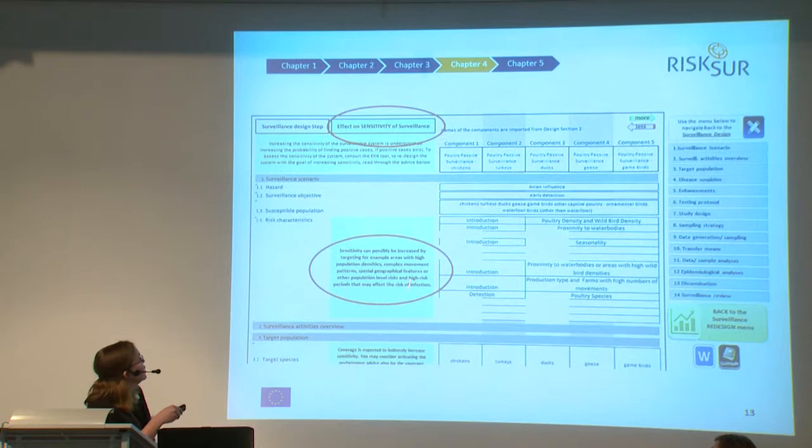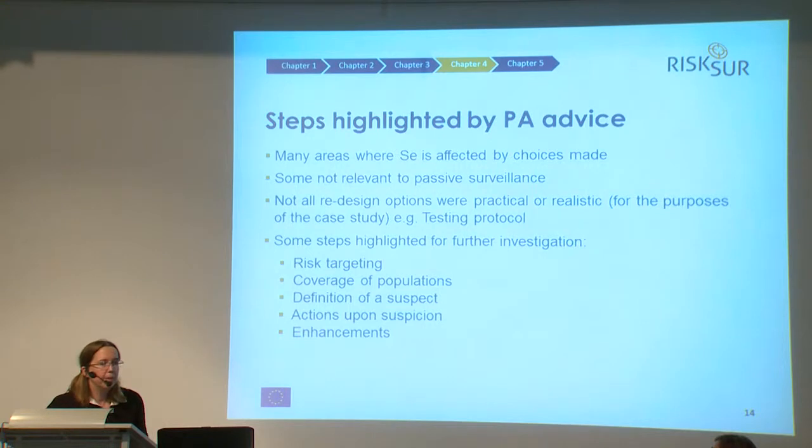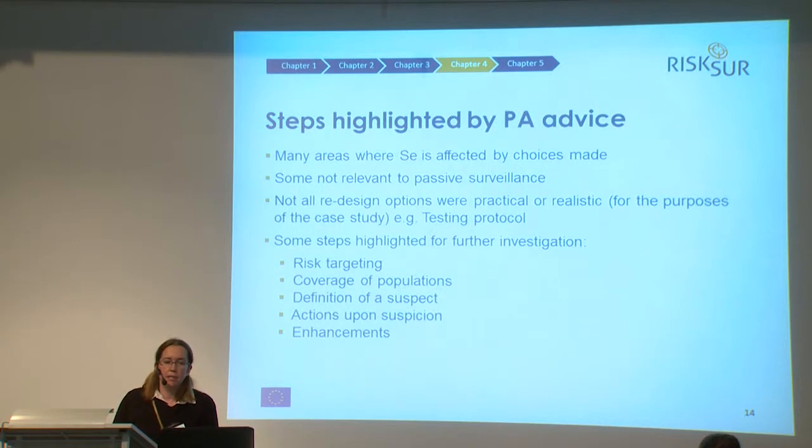And Nanda's actually shown this, so you can see this is our documented surveillance, and then against each part there's a bit of advice about sensitivity. So what did it say? Well, there were lots of areas where sensitivity is affected by the choices we made. Some aren't relevant to passive surveillance, and not all redesign options were practical or realistic for the purpose of our case study. We want this to be a useful exercise for policymakers, for epidemiologists.